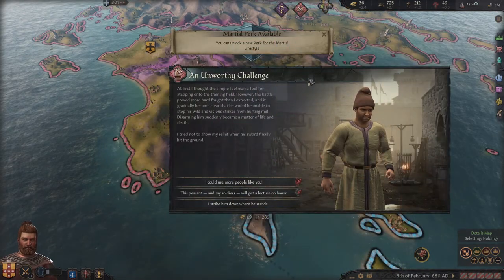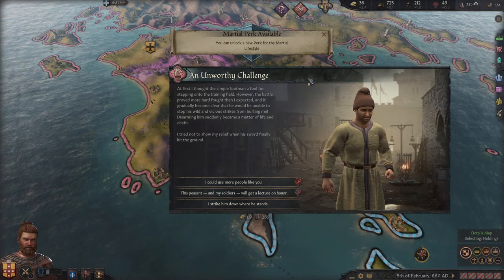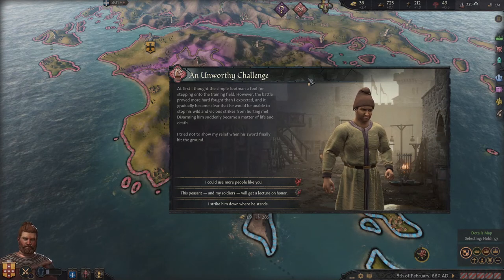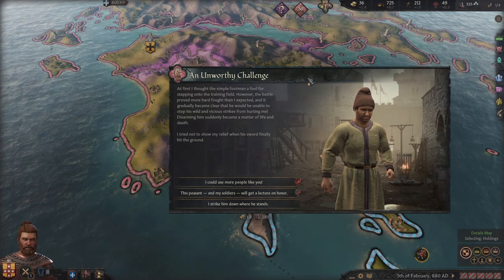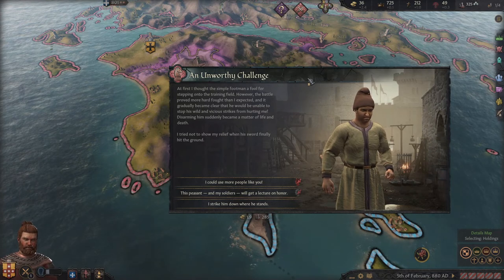At first, I thought a simple footman, a fool, for stepping onto the training field. However, the battle proved more hard fought than I expected, and it gradually became clear that he would be unable to stop his wild and vicious strikes from hurting me. Disarming suddenly became a matter of life and death. I tried not to show my relief when the sword finally hit the ground.